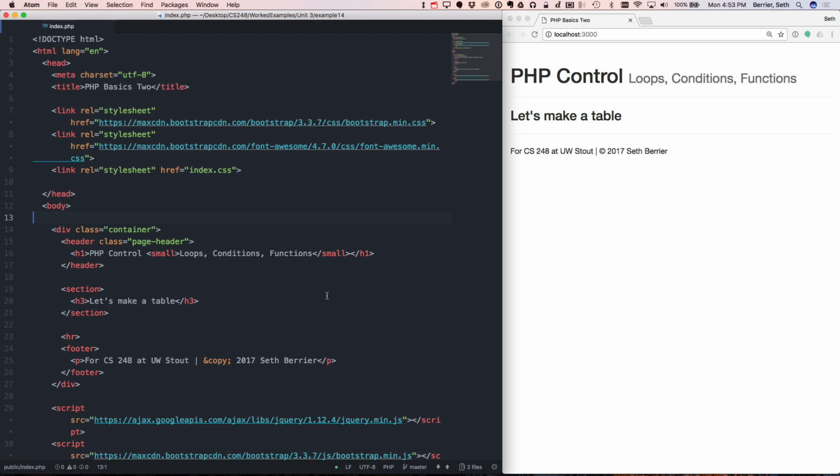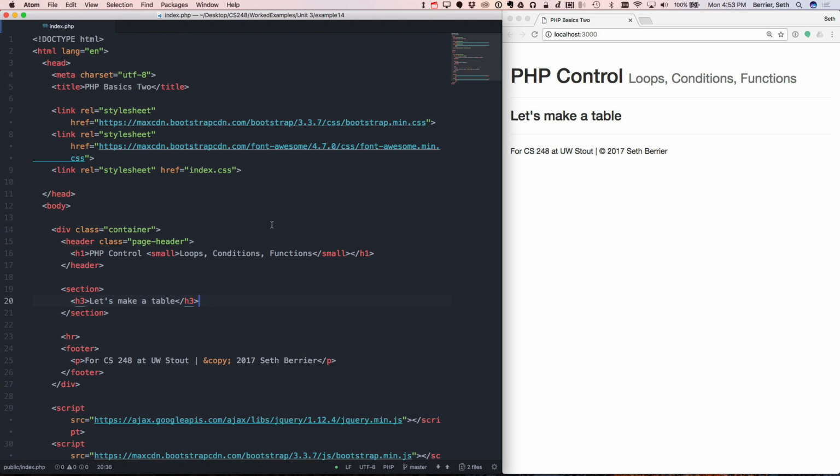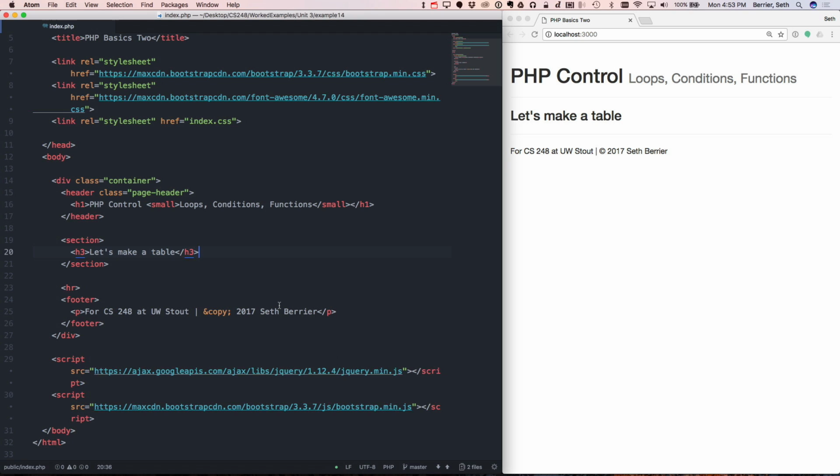Since we're moving into a bigger example here, let's go ahead and start a whole new example. So we're starting from scratch here. We've got the basic page sort of set up. It's been renamed to index.php, and we aren't doing any PHP in it yet, but we're gonna. So it's all ready to do that. Everything should be set up as need be. And let's go ahead right here in the section. We're gonna make our table.